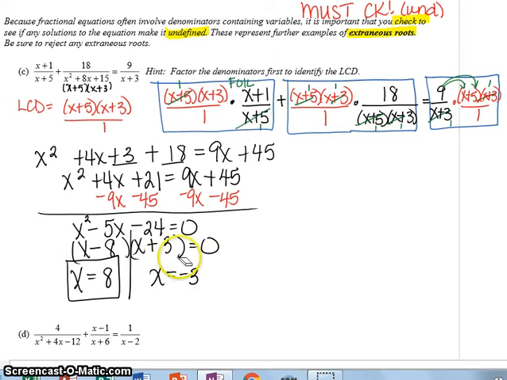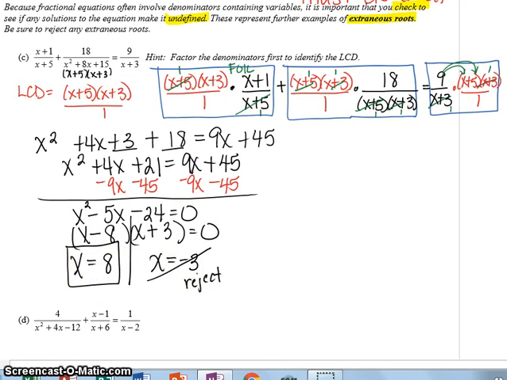Okay? Watch this. Negative 3. Plug it into this one right here. Negative 3 plus 3 would be a 0. That makes it undefined, and it's an extraneous root. You reject it. So your only solution here is x equals 8. If you type this whole left side of the equation into F1 on a graph page, and the whole right side into F2, you're going to see that they only intersect where x is 8. Okay, it does not intersect at -3. Alright, last one here.